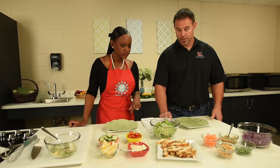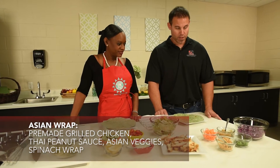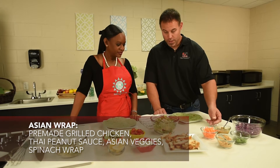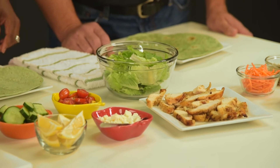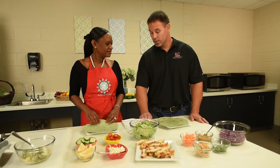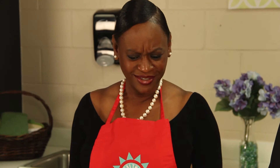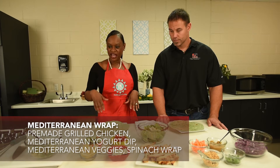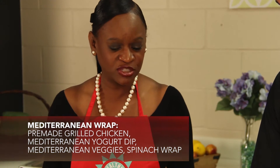Yeah. Obviously we're starting with the grilled chicken. It's always great eating chicken, and we have our vegetables and everything, plus a little peanut sauce — and healthy. We also have some tomatoes and some lettuce and stuff like that to go with it. It's not really big, but it's something that I eat a lot, and I feel it's helped me even after I got done playing to keep the weight off. I'm going to make a Mediterranean wrap — we have some international flair going here. I have some yogurt sauce to whip up, some feta cheese — that's so delicious — and fresh vegetables.